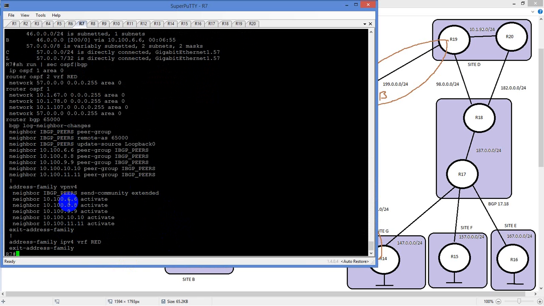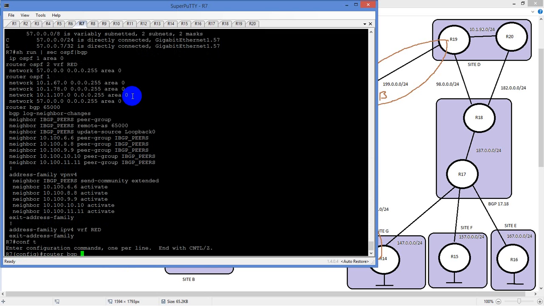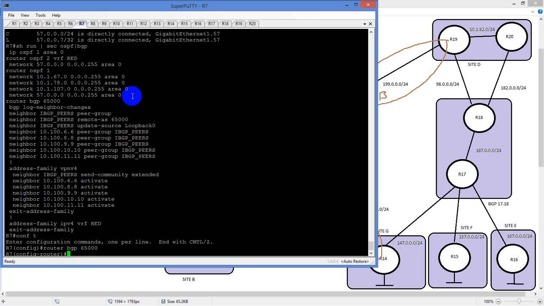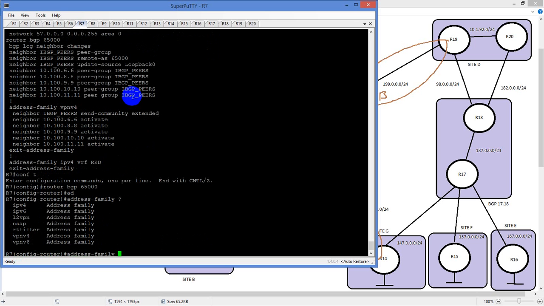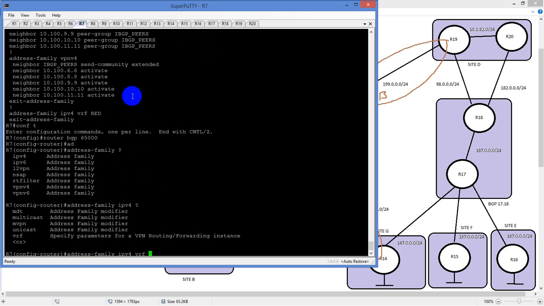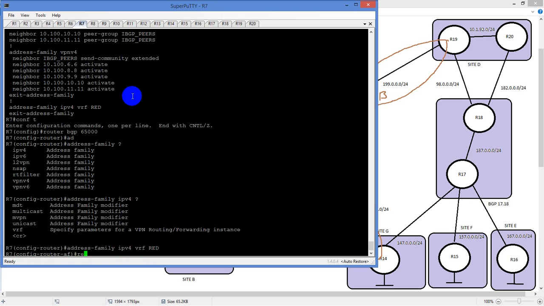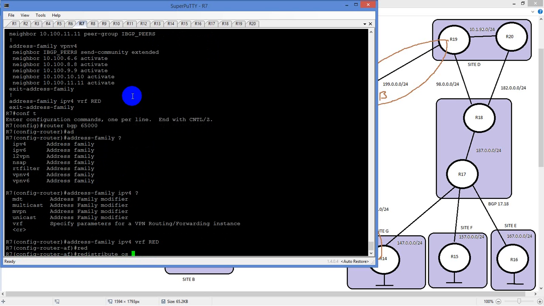Or it could be this, because we're doing the redistribution. I think it's a redistribution issue, to be honest with you. Let's go to global config. Router BGP 65000. Address family IPv4 VRF red. Redistribute OSPF 2.